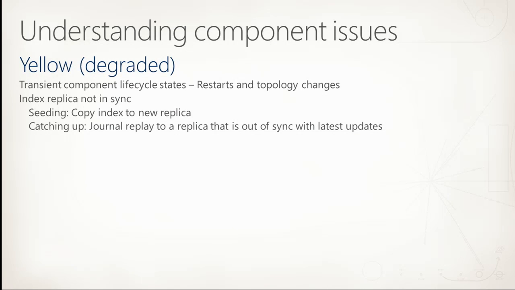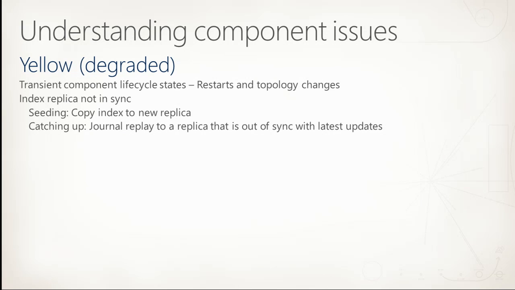You should monitor a little while, and just ensure that the yellow state is going away, which it normally does. There are also other cases where you see a degraded state related to the indexer, and that's not necessarily any error. It's just a part of the life cycle of the index components. If you have a new replica deployed, then it will be seeding from the primary replica for some time. That means that the index is copied to the new component, and because there could be a rather large amount of data, it will take some time, and you will see that the component is yellow.